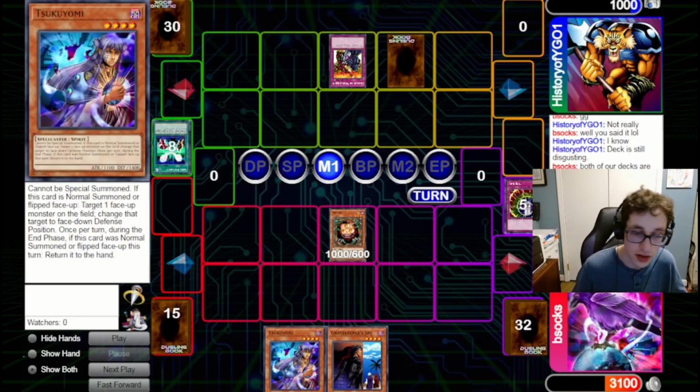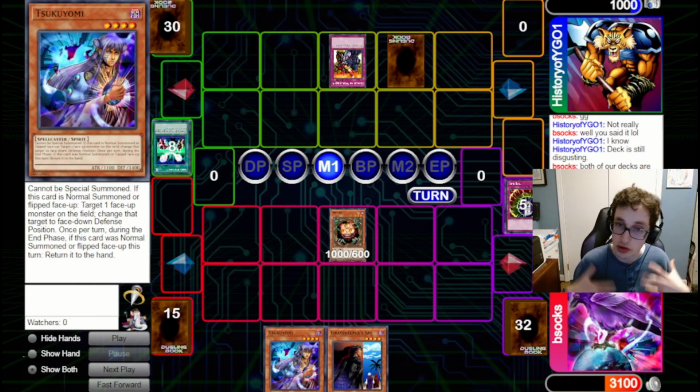Still cool to see Tsukuyomi doing things this early in its history. But what do you all think of the deck? Do you think that this deck is pure cope, or do you think that it's better than I'm giving it credit for, and that if built differently or played better, it could actually be pretty good? Let me know down in the comments below.